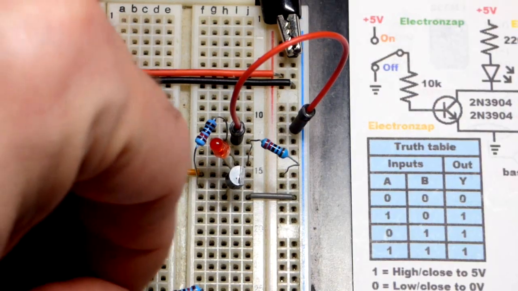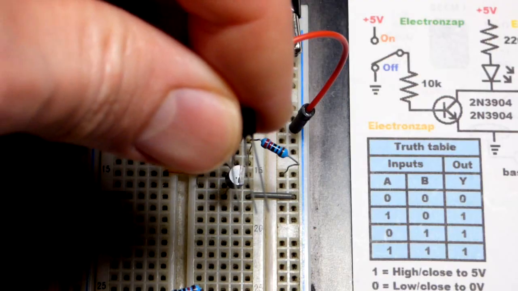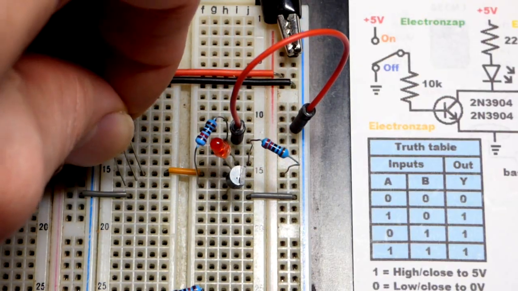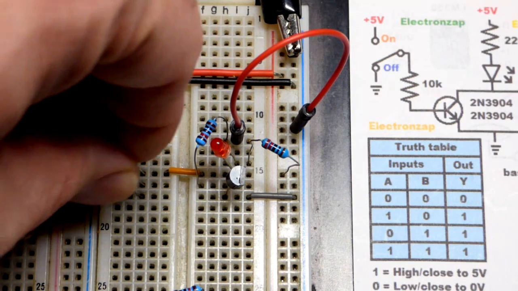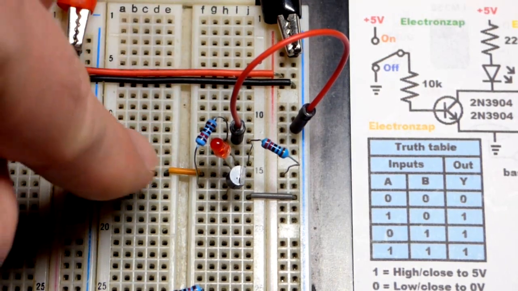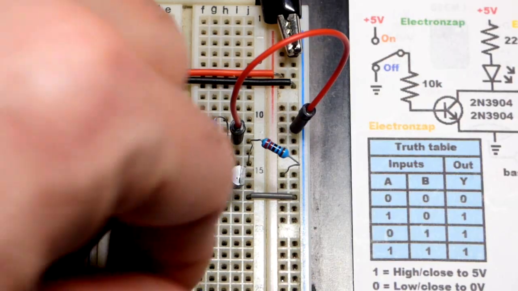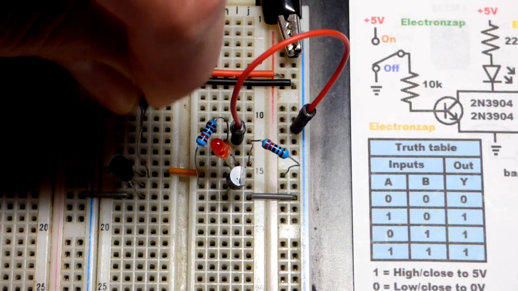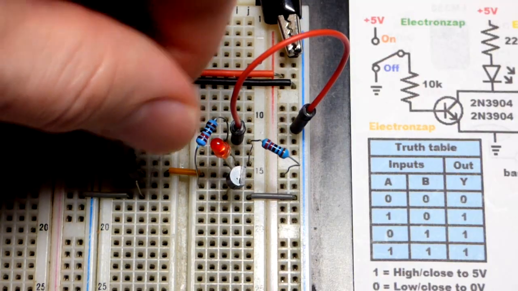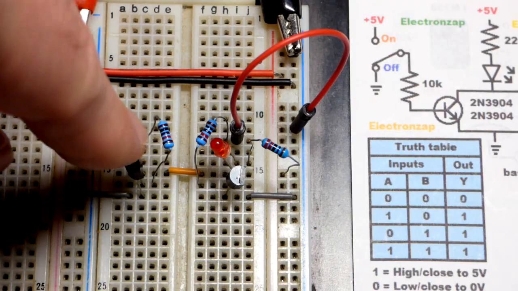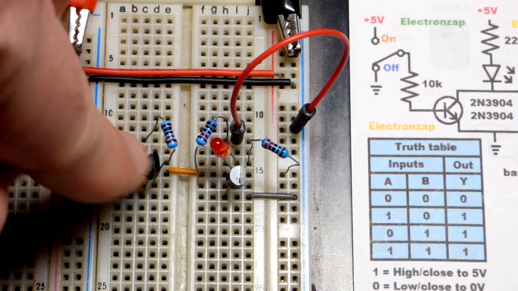So now to make the OR gate, we just need another NPN bipolar junction transistor wired exactly the same as that one. So we got the two collectors tied together thanks to that jumper in the middle. And they're both going to ground right there. We could use two separate power supplies if we wanted to. That would make it a little bit more complicated. But I'll put the resistor there. It's a little easy to see that it's to the middle pin, the base right there.